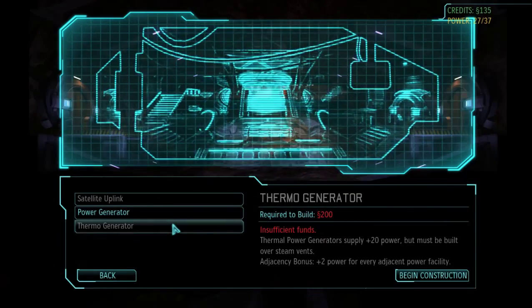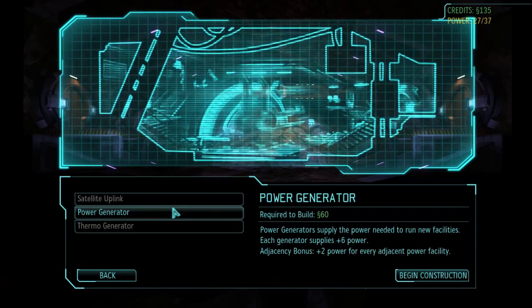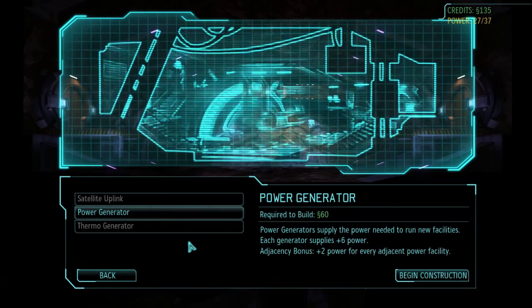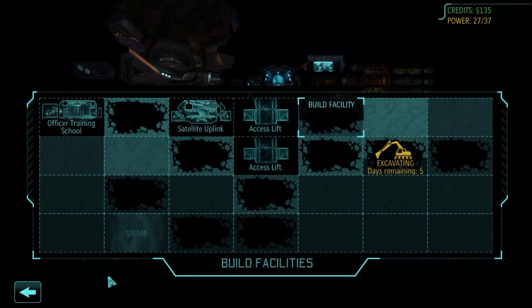Alright, with the access lift, we will have the ability to build on the second layer below, and we really should be going for that steam right now. At least we can excavate it, and in 5 days it should be ready to build a thermal generator there. However, it does cost $200, which I clearly do not have. So I might be needing to think about building a power generator there.